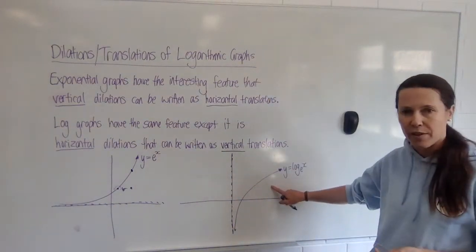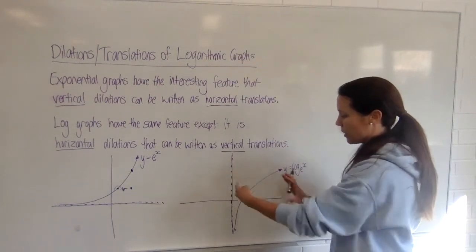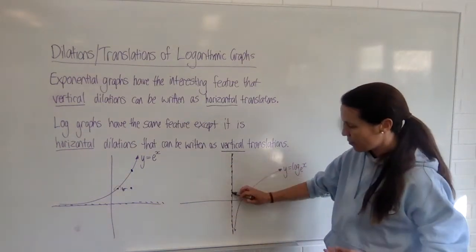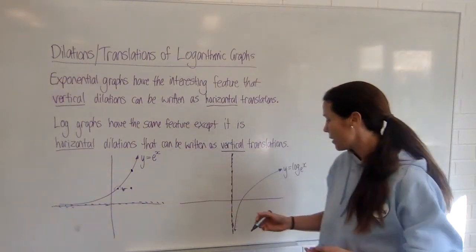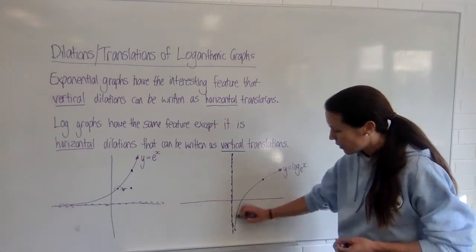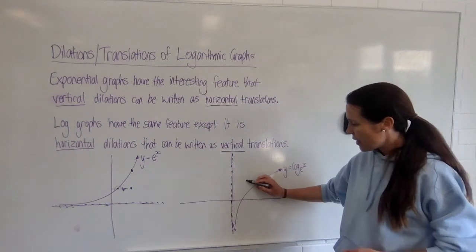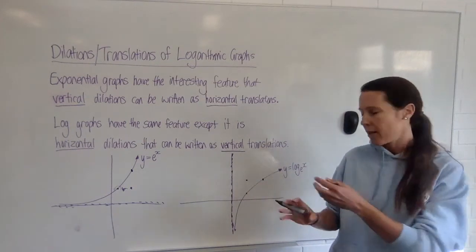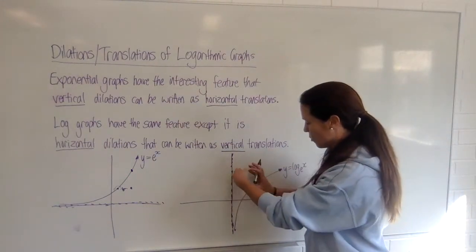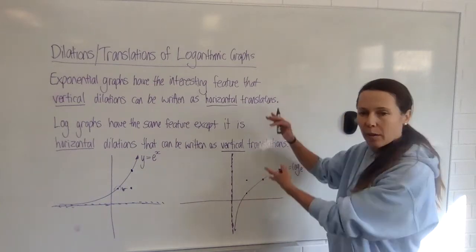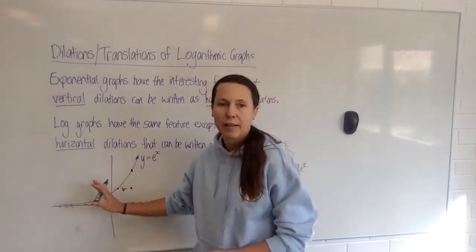Now the opposite will occur over here. Here, if we stretch it or shrink it horizontally, we're changing how close it is from its asymptote, just like over here, changing how close it was from its asymptote. So it will have the same effect. And if I take all the points and say, all right, I'm going to make them closer by half, there's another point on the curve that's exactly like that. And the proportions of this curve are such that it's really the same whether we shrink it down or stretch it out. It's a lot like moving it up or down. Over here, stretching vertically, it's a lot like moving it left or right.